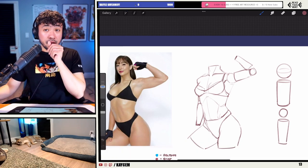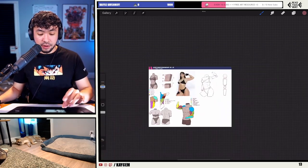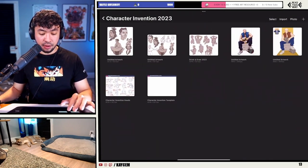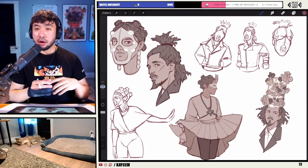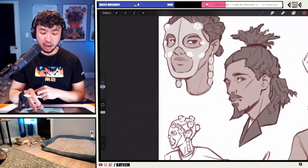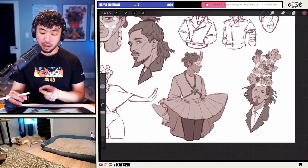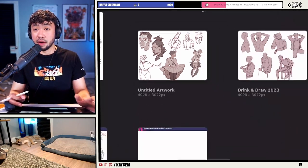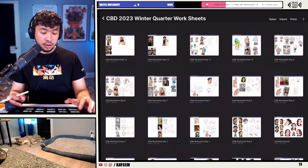Okay, cool. Have I ever drawn from life? Yeah, I do it all the time. I'll show you guys some stuff that I've drawn really quick from life. Sometimes I go to drink and draws, and they have live models there, so I draw them out. These are 5 minute faces, I believe, and then these were 10 minute drawings. So I do those from life, and I think those are really fun in general to do.